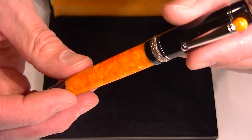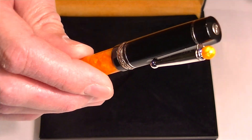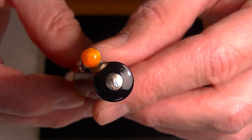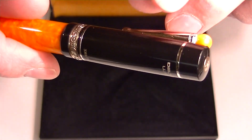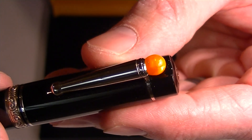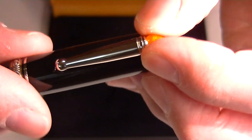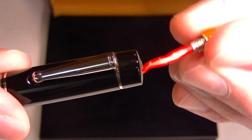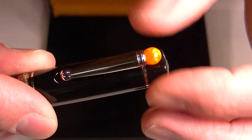As with the Dolce Vita pens, it comes with an orange barrel and black cap with chrome accents. On the top of the cap we have the Delta logo in chrome, and a small chrome band that runs around the top of the cap attached to a chrome clip. At the top of the clip we have a little orange ball that unscrews from the clip and comes out, and inside is a little red chili pepper — the Wei — which is a sign of luck.